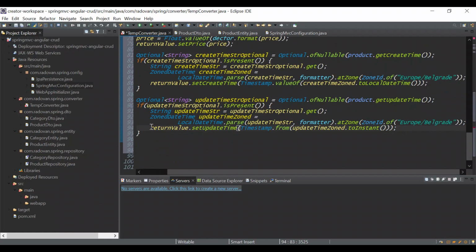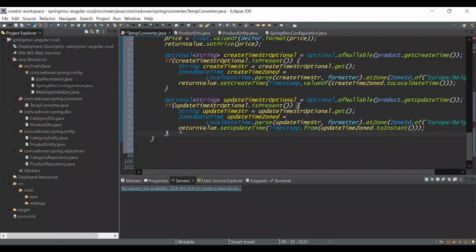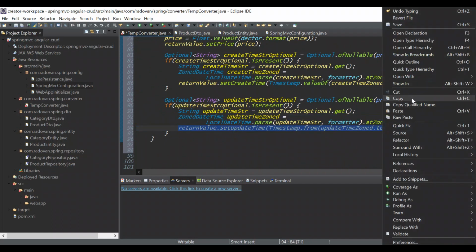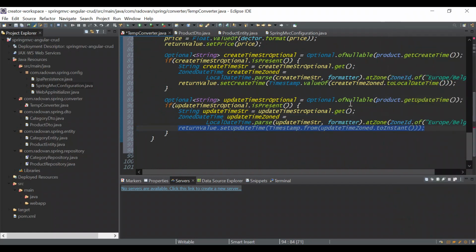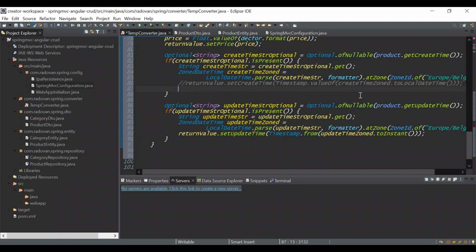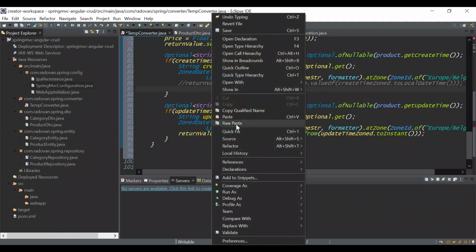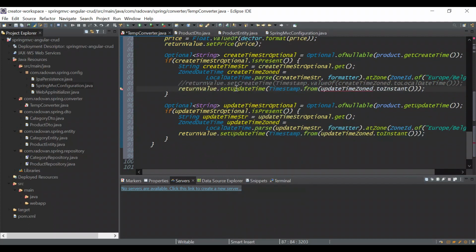Okay, and I will copy this line of code. This one I will just comment. I think that this also will work. But let's do it this way.